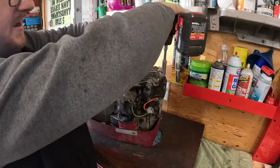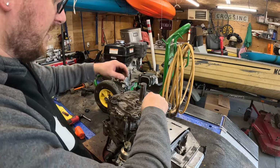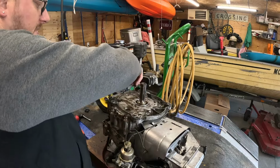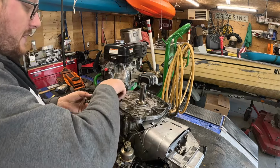That's what this bottom pan is called, the sump. I moved the motor on my lift table. Here's all your bolts. Always check your length. Make sure they're all the same length. If they're not, make sure you mark where the shorter ones go or remember where they go.